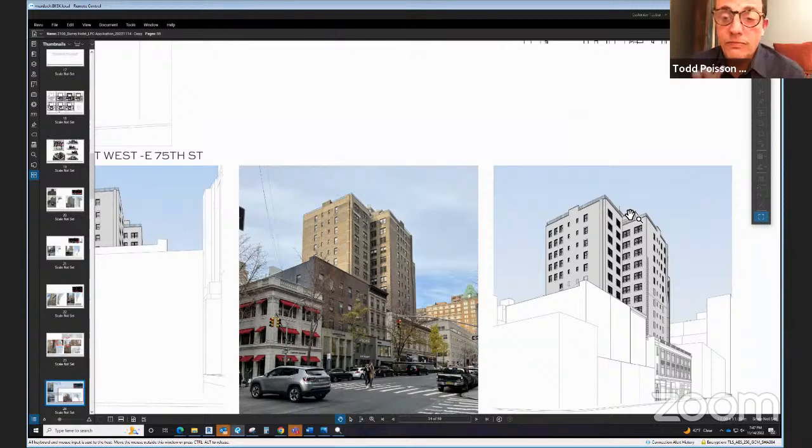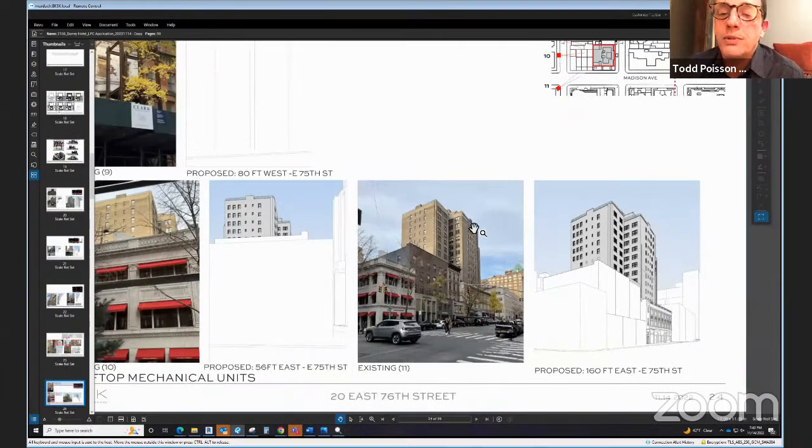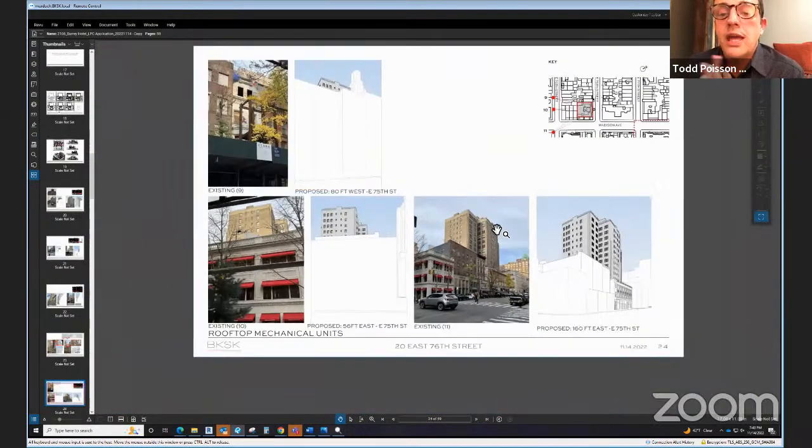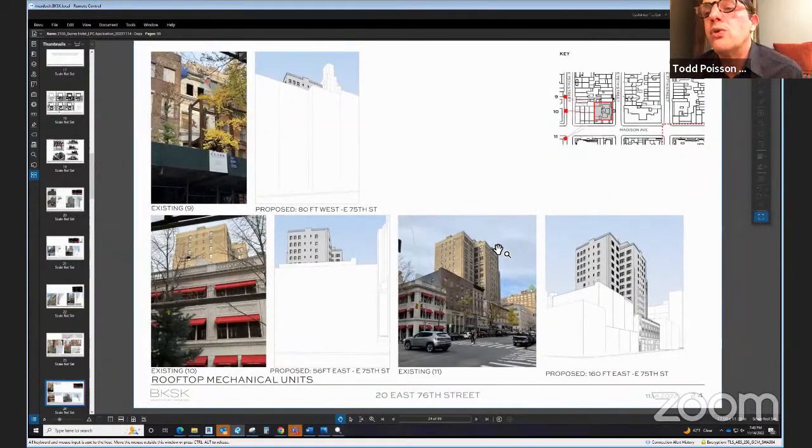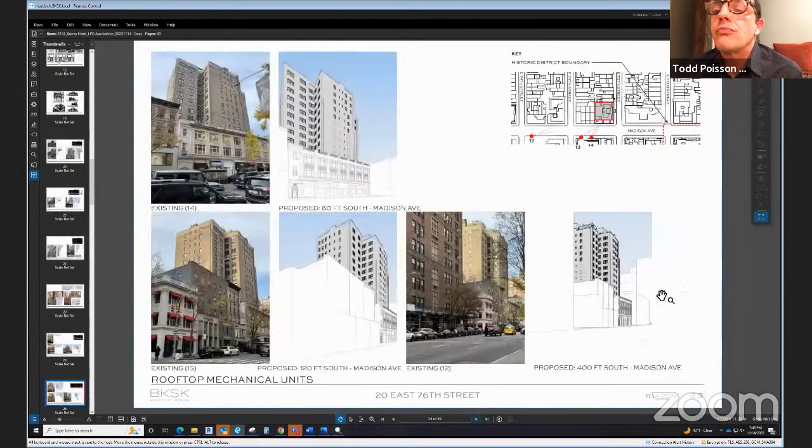Let's zoom back out. In the last page of this chapter, as we finish, we find ourselves again on Madison Avenue, just now south of the building looking north. Next page. There we go. So now just three more views to end where we started, looking at the eastern flank of the building, the south and the eastern flanks of the building, no changes to the sight lines on any of these views. So the next chapter.